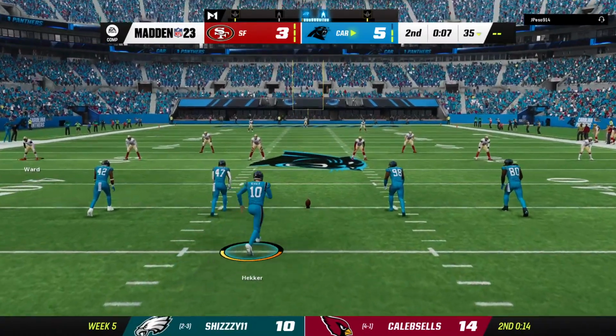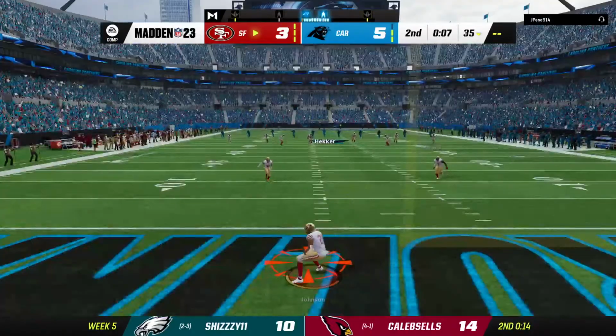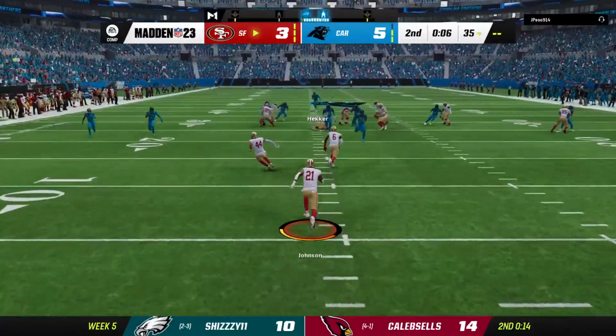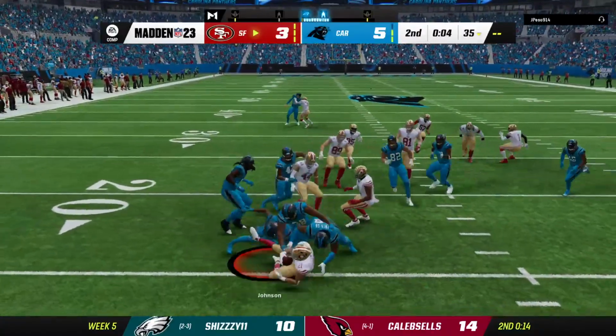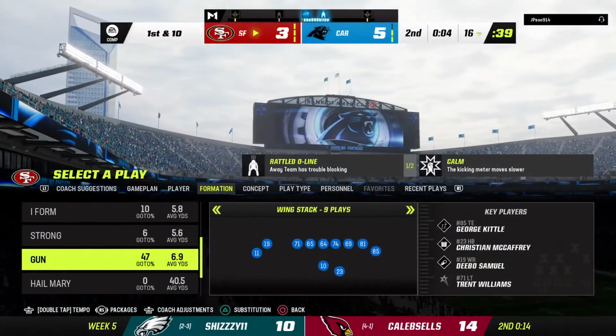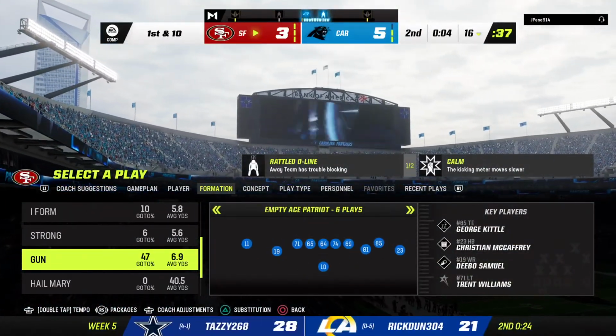Maybe time for one play on offense. 7 seconds to go in the half as the kick is away. Returning from his end zone is Ty Johnson. And in hindsight, probably should have taken a knee as he only gets this out to the 16-yard line.